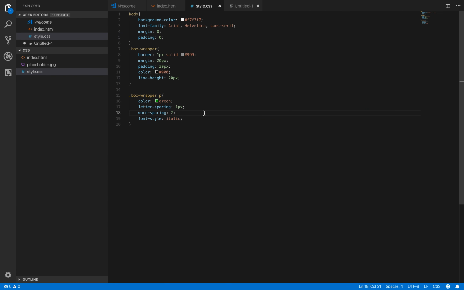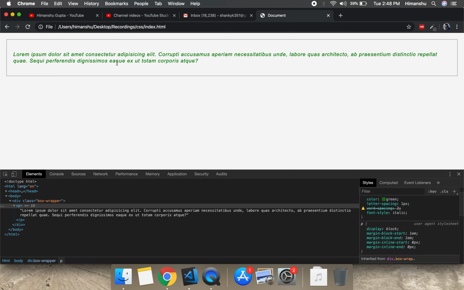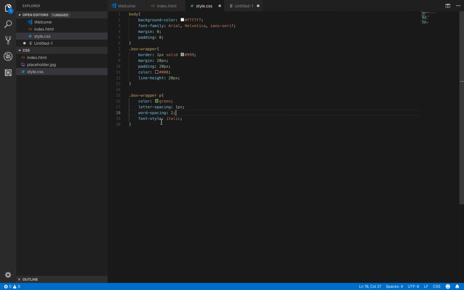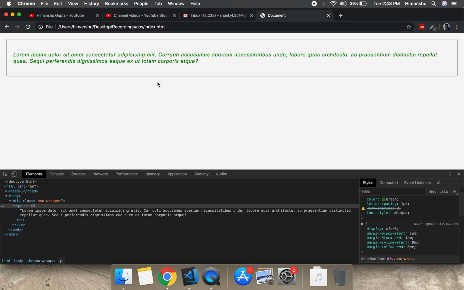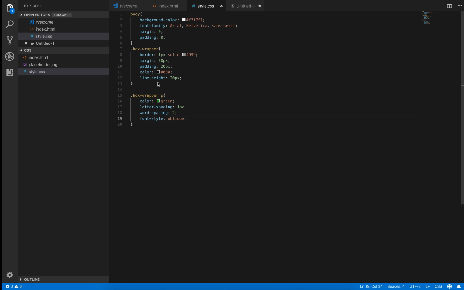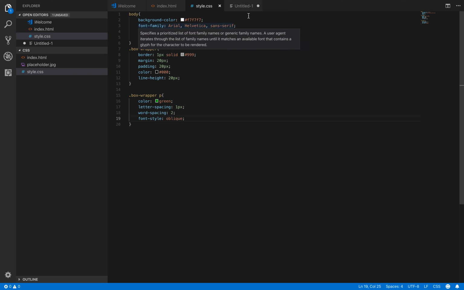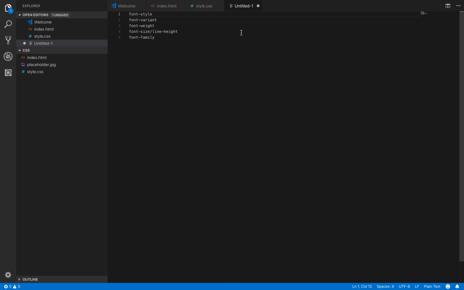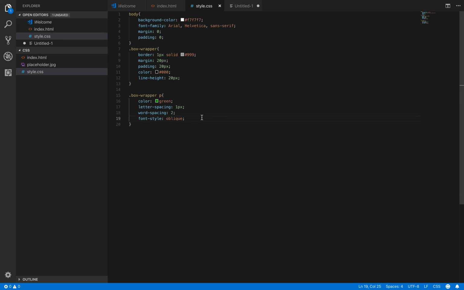So if you want to make the font style italic, you just need to add the property font style italic. And in case you make it oblique, oblique is also the same. There is just a difference between italic and oblique. It appears the same, but oblique is basically skewed to some degree, approximately 8 to 12, and italic font is basically written as an individual font separately as per design perspective. So in appearance both look the same.